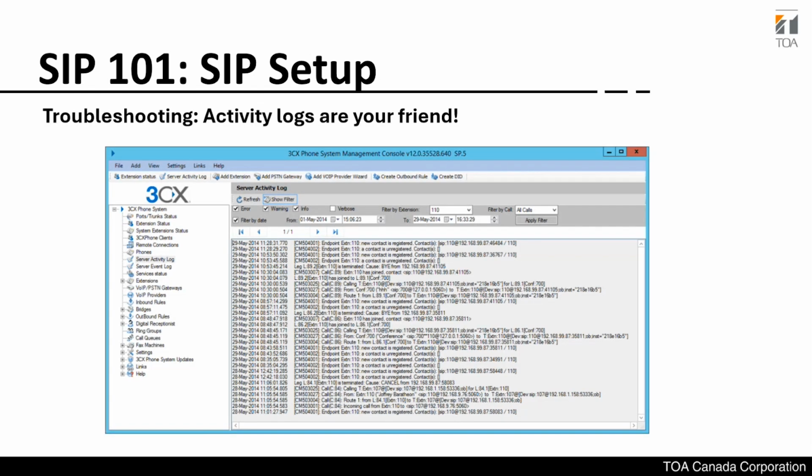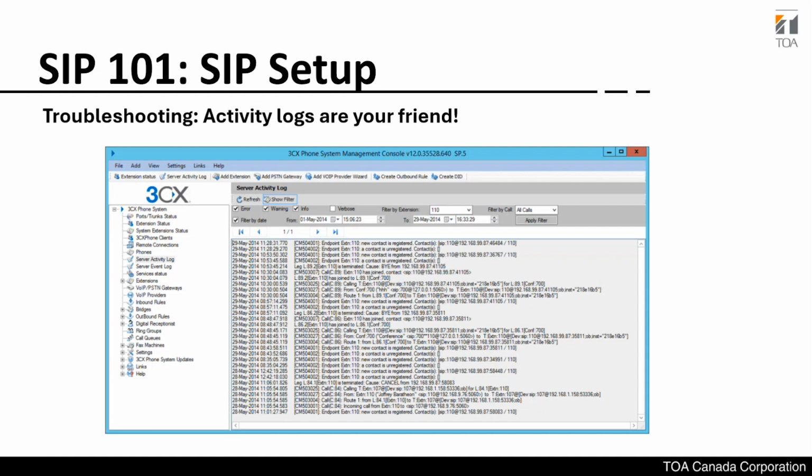And for troubleshooting, activity logs are your friend. Once you register all your endpoints and start testing, if you have any trouble, like with receiving calls or audio problems, the logs in the SIP server are very helpful.